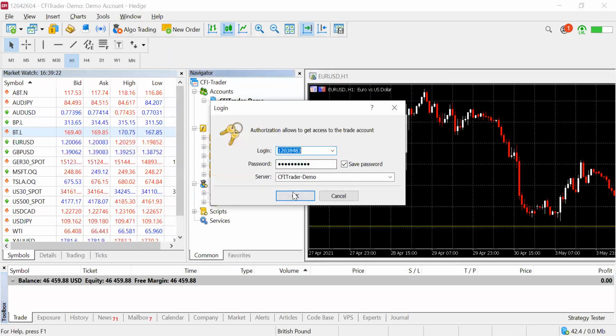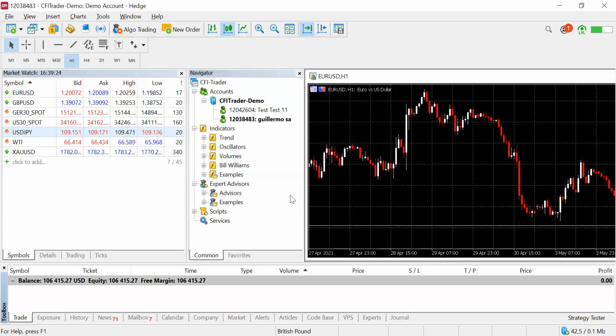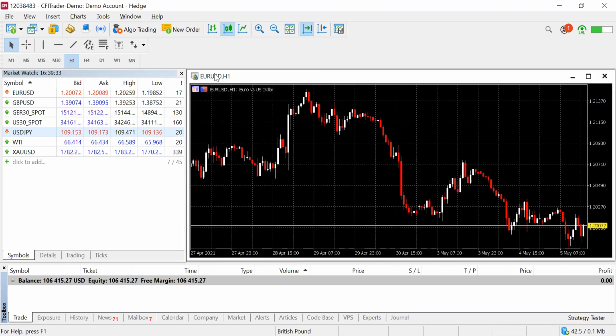Then if we go back, also you can switch back to your previous account. Again, as you can see, very nice and easy, only takes less than a second. So yeah, very nice with the MT5 to do this. So that is basically it with how to place an order, how to trade, how to add the indicators on your chart window.